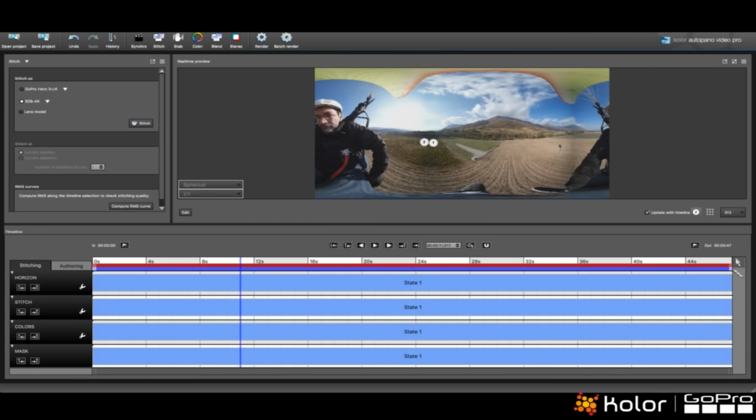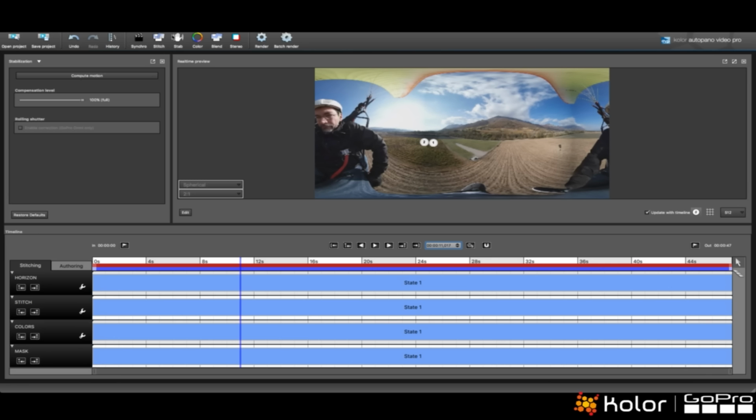So next up, the little improvement that we've done with Autopano Video Pro is in the stabilization. Here you can see that we have a small rolling shutter correction. That is for the GoPro Omni only, sadly. The reason it's only GoPro Omni is that we have a lot of metadata with the GoPro Omni that we don't have with any other camera, which means that we can do a little work on correcting those rolling shutter issues. It's not perfect, I'm not going to lie or pretend, but it is a nice little addition in Autopano Video Pro.